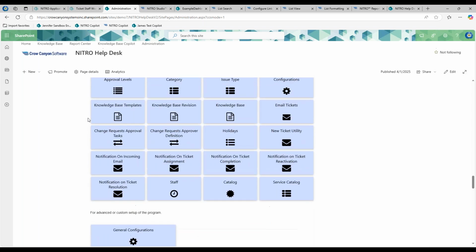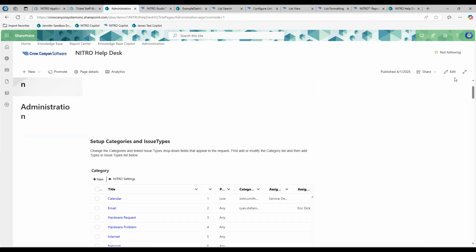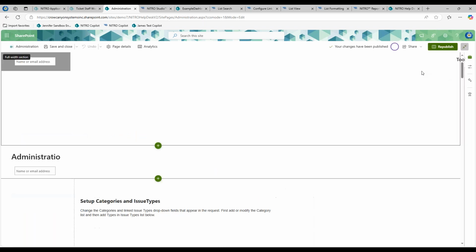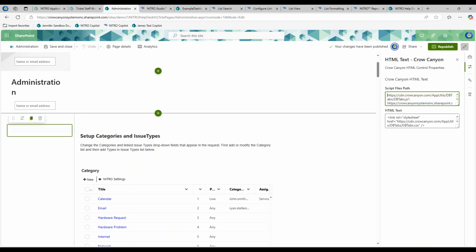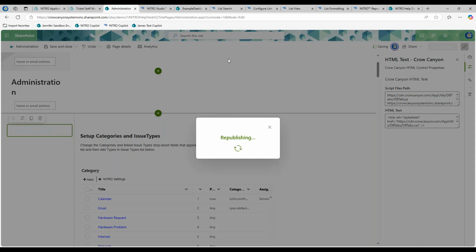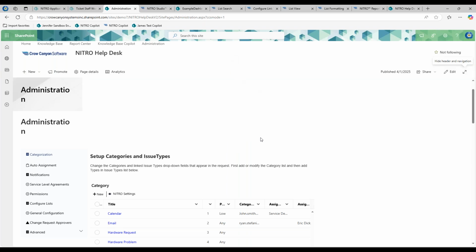So that's a little look behind the scenes at how that HTML tab text works. I think it's a pretty useful feature if you want it. And then I'm just going to go back in here, delete that, and get rid of it. Okay. So hopefully that answers your question, Dee, about the HTML part. There's a script file. If you're missing that script file, we can take a look at it. It should be there. Anytime I've used it, I basically copied it from a pre-existing setup. So if you need some help with that, certainly let us know.